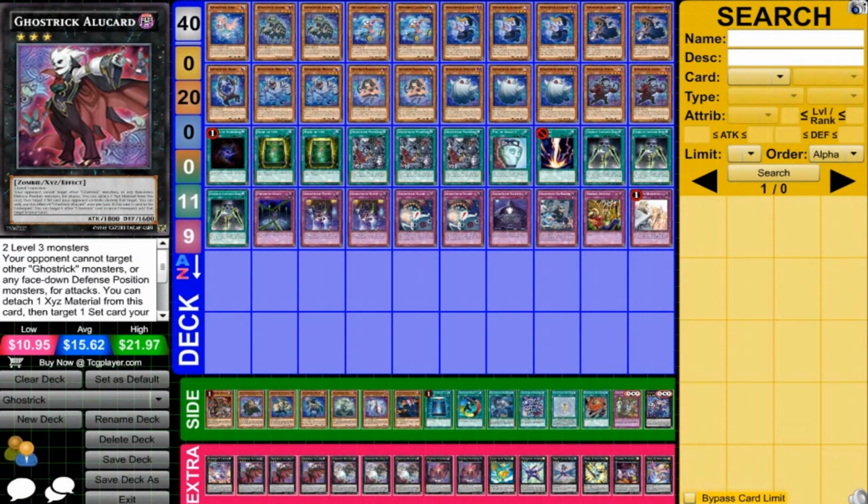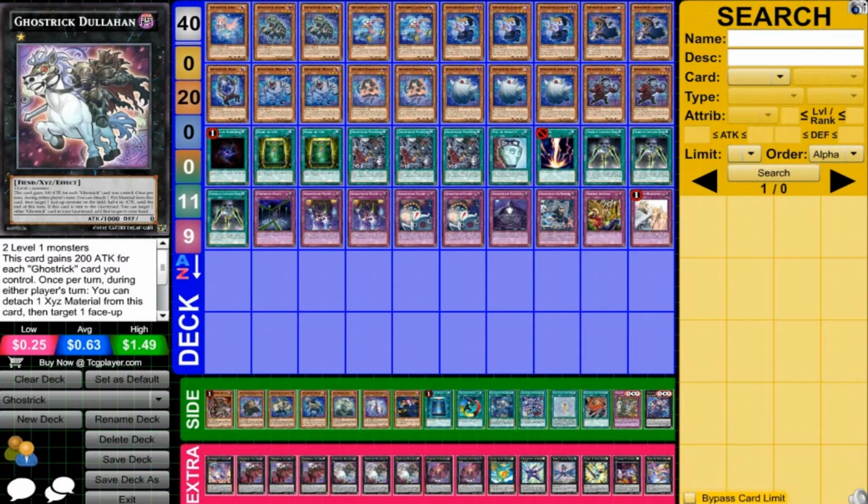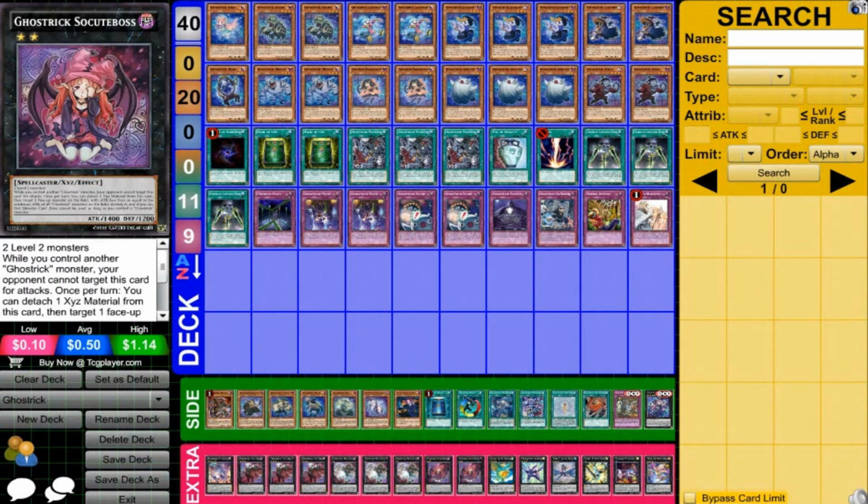They combo really well with Ghoul, and they also allow you to get your field cards, so they're really great cards overall. And then two Socuteboss. Socuteboss is a really, really interesting card, allowing you to have some access to destruction, which usually you don't get with rank 2. So very, very nice card.